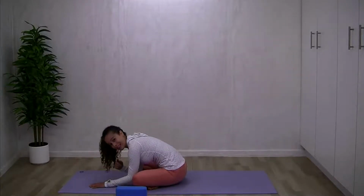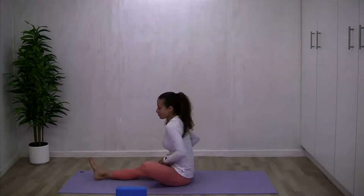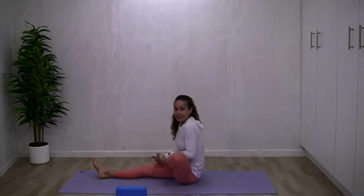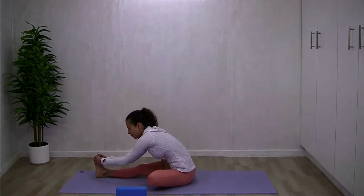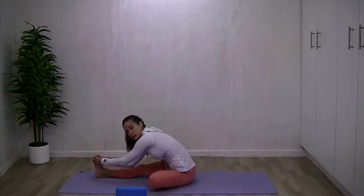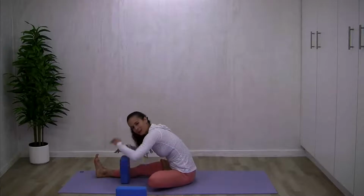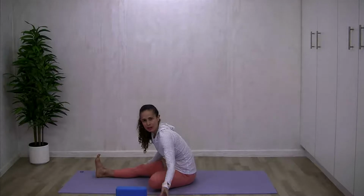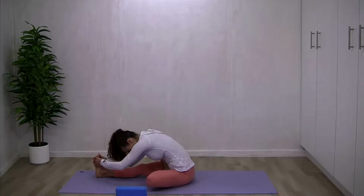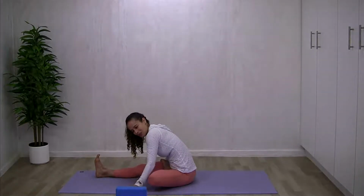Then keeping that left leg tucked in nice and tight, you're going to come back into your original figure 4 position. Remember to tuck that heel in as close to your perineum as you can, and just softly fold forward, almost as if you were coming into head to knee, Janusirsasana or Uttanasana, using your block if you need to, or using a strap, a hand towel, or a belt to just softly loop around the foot and find that connection, or maybe just resting your hands on the top of your thighs or either side of that lead leg. Find the stretch, hold it.